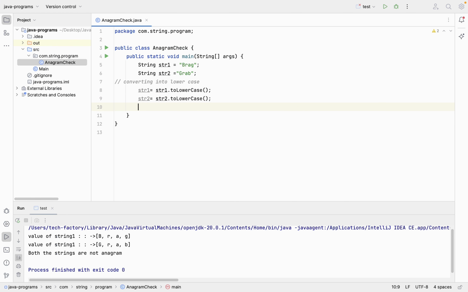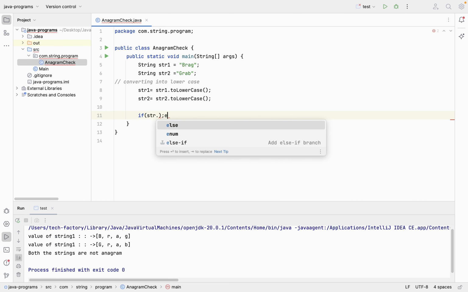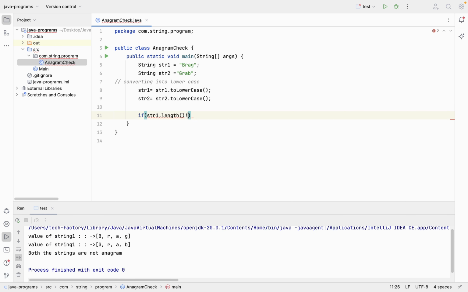Our first condition will be, if str1.length is not equal to the length of the second string, it means they are not anagrams.